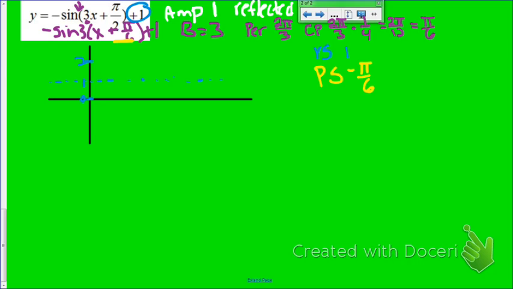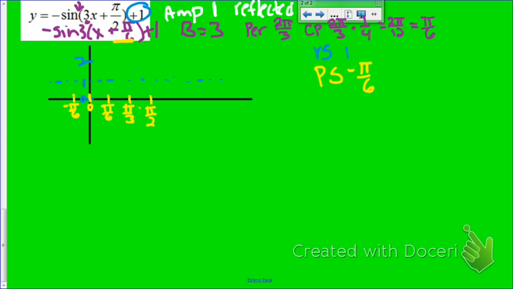Now I'm going to mark the x-axis. The first point I'm going to mark is a negative pi over 6. Then I keep adding pi over 6 each time. So that puts my next critical point at 0, followed by 1 pi over 6, then 2 pi over 6, which will reduce to pi over 3. After 2 pi over 6, I'll be at 3 pi over 6, which again will reduce to pi over 2. And that's enough to get one cycle of my graph.